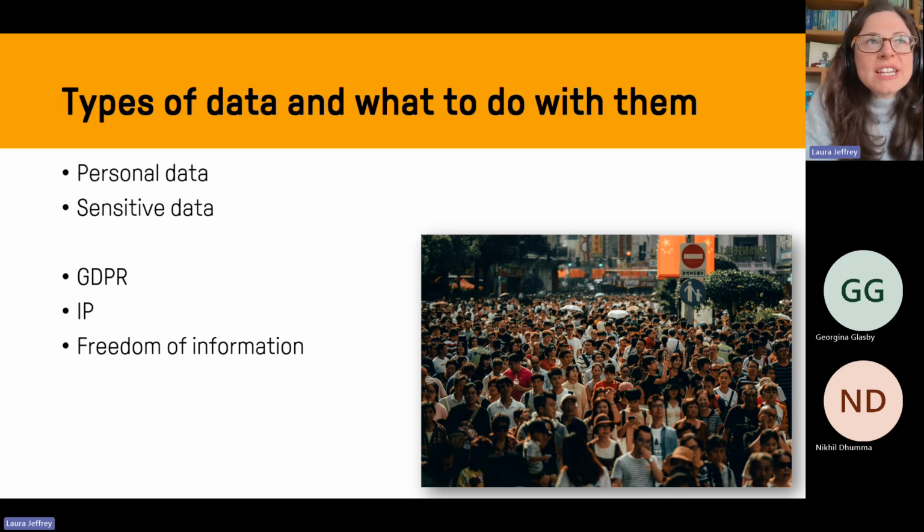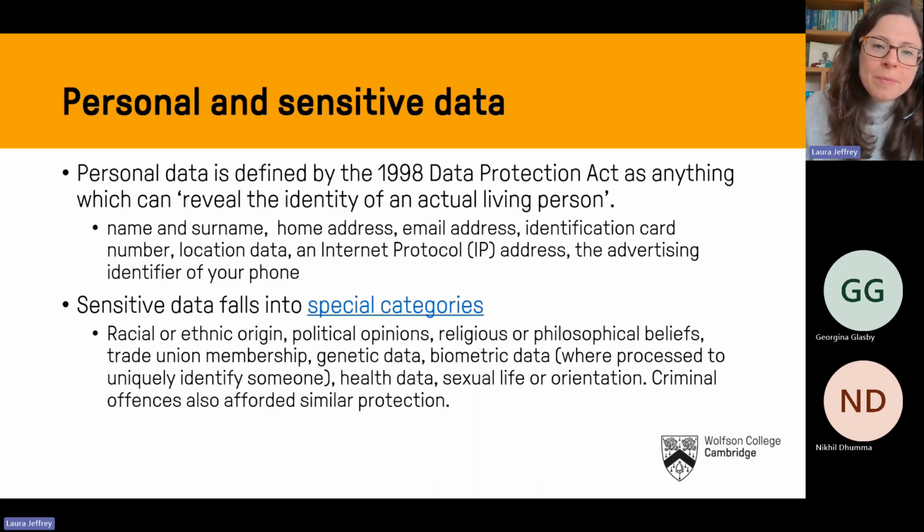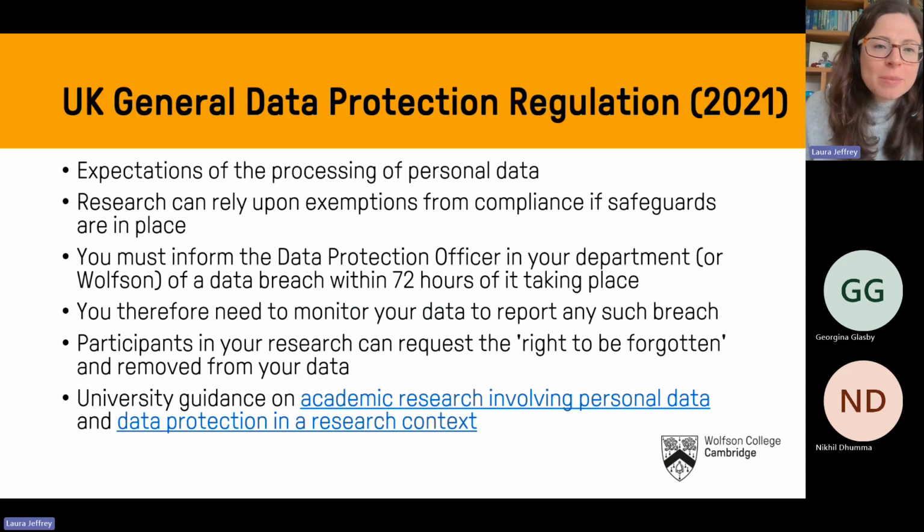So we're now going to look at data that's very much linked to human subjects, to think about issues around personal data, sensitive data, and the impact on that of GDPR, intellectual property, and freedom of information as well. So these are big questions that a lot of people have. I definitely don't have all the answers, but hopefully can flag up some of the considerations that you might need to think about.